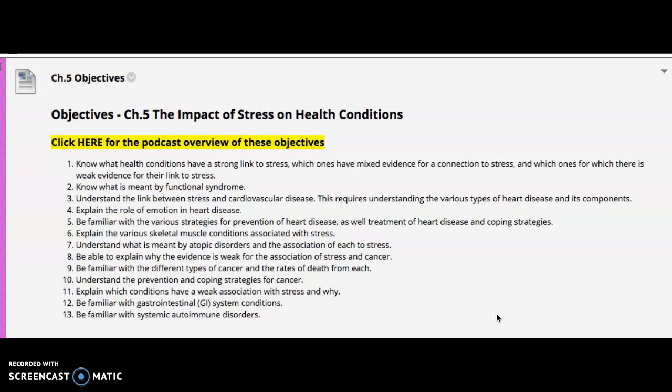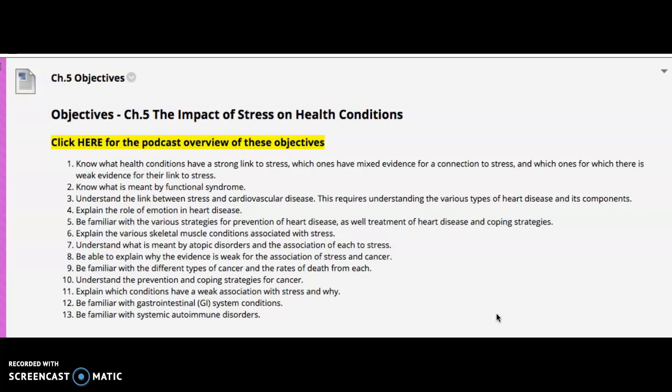Then it moves into an area of mixed evidence for the connection of stress to various illnesses or disorders. And so you want to be able to explain what they mean by that mixed evidence. With cancer, the evidence isn't clear. There's some studies that show a connection between stress and cancer, specifically those who have suffered extreme stress, like trauma-related stress, and just looking at their lifespan and things that they've been through. But the problem is that a lot of this research is self-reported, which again, we can't rely heavily on. So then it goes into talking about some different prevention and coping strategies that would help with that a little bit.